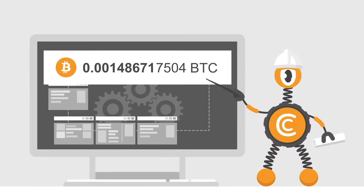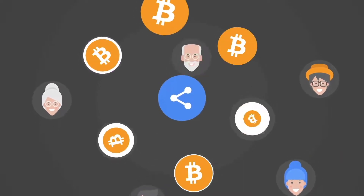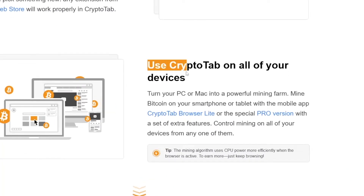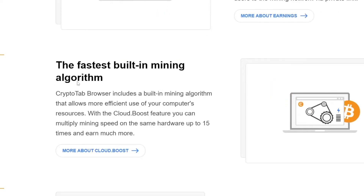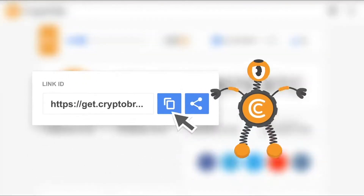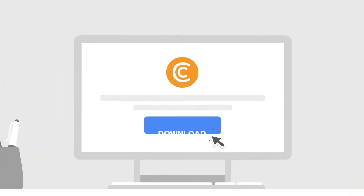While you use this browser, while you go and search the newsfeed or watch videos on YouTube, this browser is mining Bitcoin in the background. You can get it on your mobile device as well and it's gonna make you money. The more devices you use, the more money you're gonna get. It is so similar to Google Chrome that you can use your favorite Chrome extensions. They have the fastest built-in mining algorithm, which is gonna do the work in the background and you won't feel a difference in terms of your computer performance.